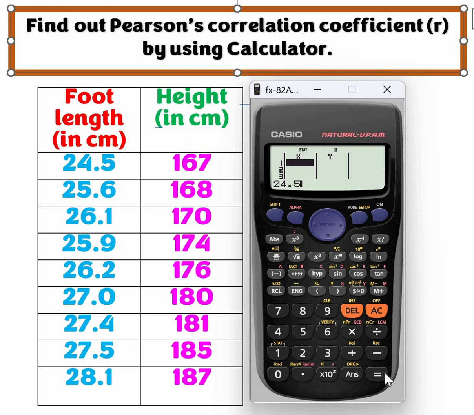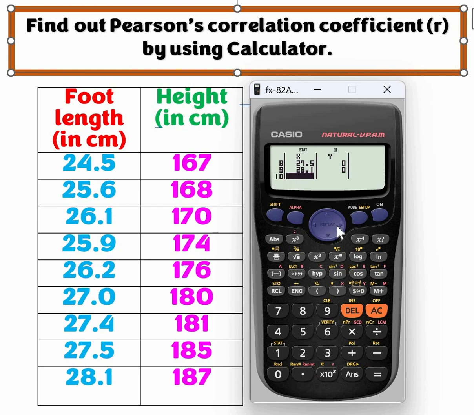24.5. Then I can press the equal to sign, so that will fit. 25.6, 26.1, 25.9, 26.2, 27, 27.4, 27.5, 28.1.